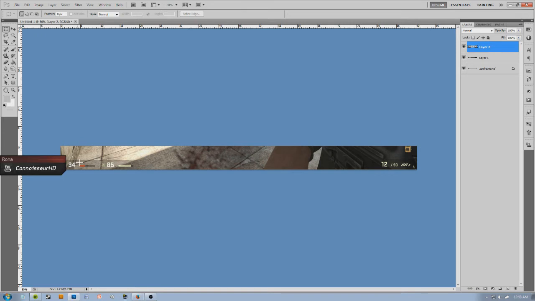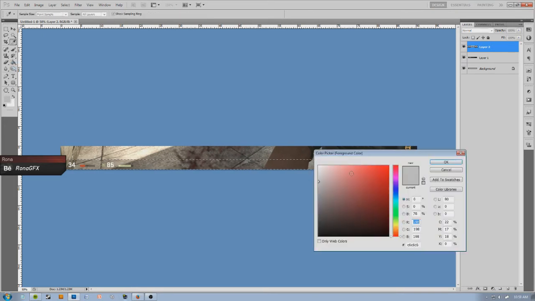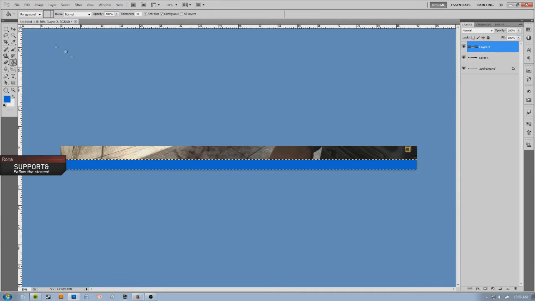Alright, and then from there, I usually just stretch it all the way across this image from one HUD piece to the other. And then I'll just select the color that I like. My saturation's kind of high, so I don't even really know what color I'm 100% picking. But that'll be fine right there.